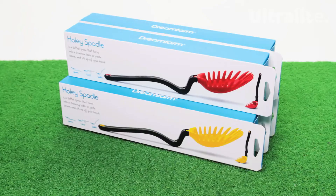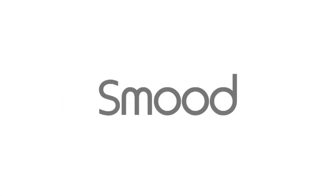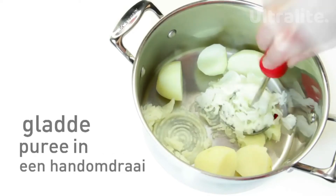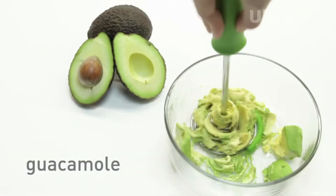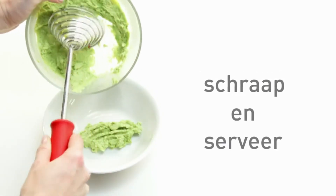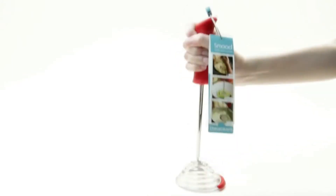The DreamFarm smooth potato masher and scraper is a kitchen accessory that will make your life easier. This potato masher easily feeds over a boiled potato and you simply push it down to completely squeeze it, making the smoothest mashed potatoes and delicious guacamole in seconds. Plus, it has a silicone scraper attached so you can scrape your bowl clean with the same utensil. It will also mash homemade baby food to perfection.